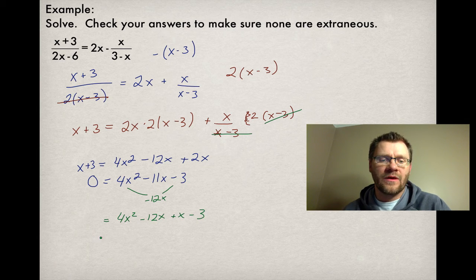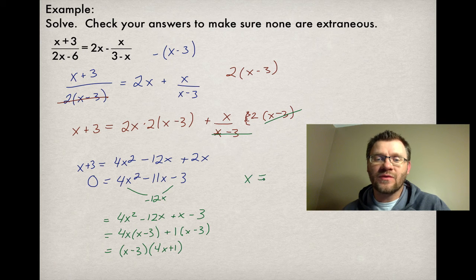And then we group these first two terms and take out a greatest common factor, which is 4x, and we're left with x minus 3. And then over here, since we already had an x minus 3, you can think of taking out a greatest common factor of positive 1. Now we see that there's an x minus 3 in both of these terms, so we take out an x minus 3 as one of our factors, and the other factor is whatever is left over, 4x plus 1. So we get two answers: x equals positive 3, and when we make this little factor equal 0 and solve it, x equals negative 1/4.